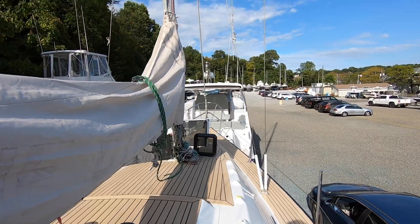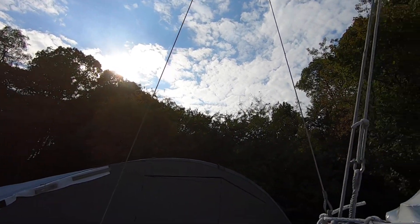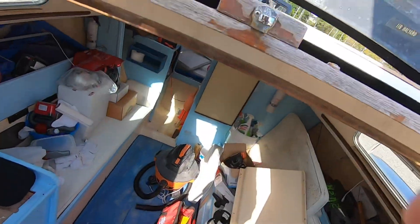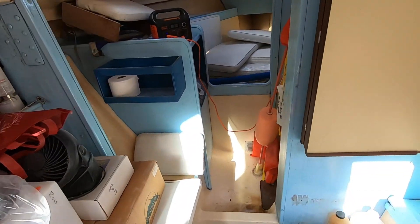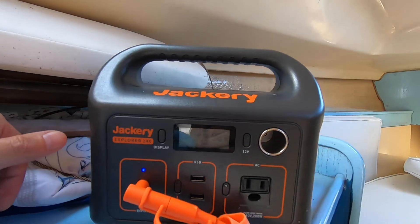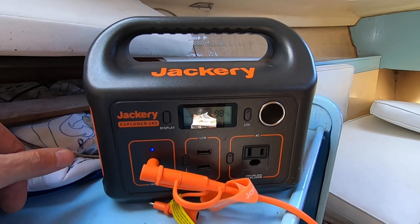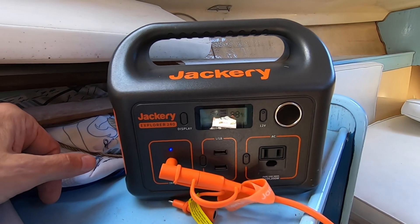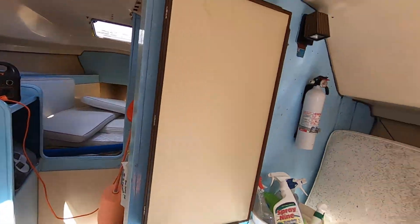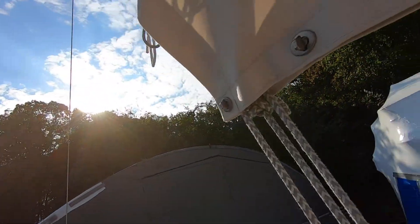The sun is getting close to being below the tree line, some clouds are coming in and out — it's been partly sunny. The sun shifted a bit so I moved the panel over to this side of the boat. It's about 3 o'clock — look at that, about 15-16 watts, 98 percent on the generator, looking sweet. We've had about two and a half hours with the panel out there in semi-sun conditions. Let's see if it brings it up to a hundred percent — maybe 30 more minutes.